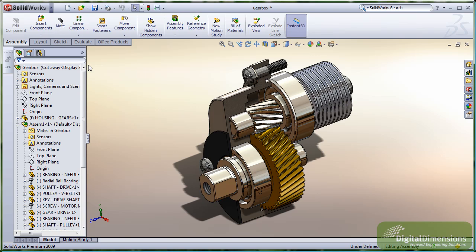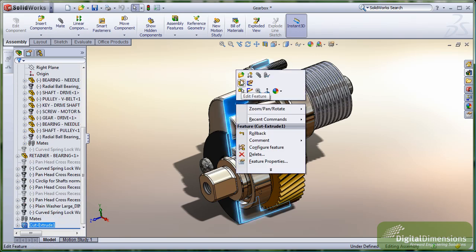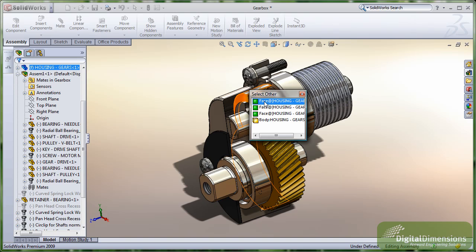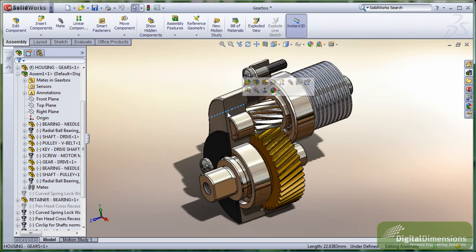What's also interesting is if you want to go through some of the other options for Select Other. A lot of people realize that if you want to select through the geometry, for example, I say Select Other, obviously I get this little list. But a lot of times that list is basically everything within that view, and you may want to drill in and hide other faces. So if you look on the mouse, you'll notice the right click. As you click within the interface, you can hide faces within assemblies and parts and pick the actual face that you're interested in.